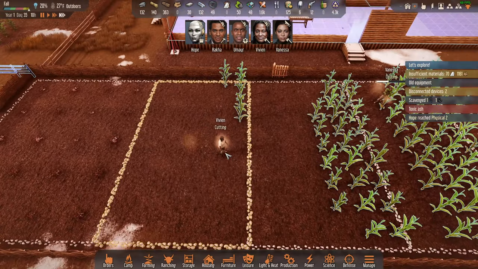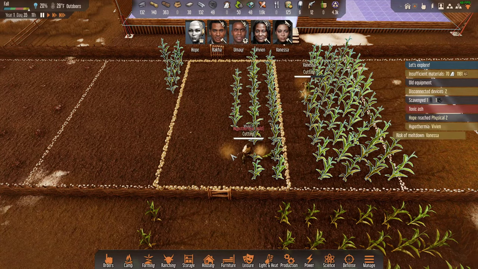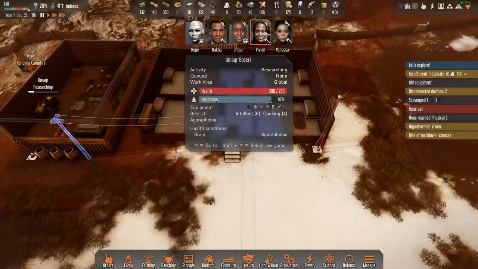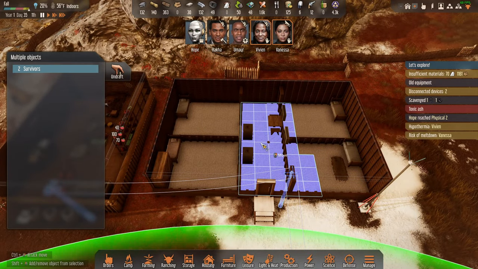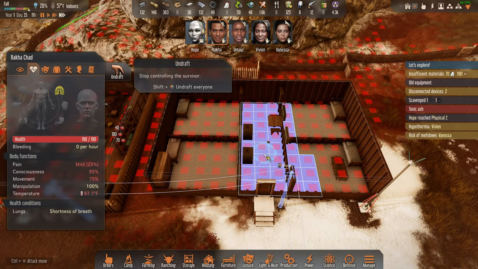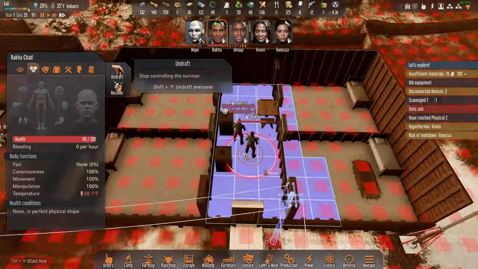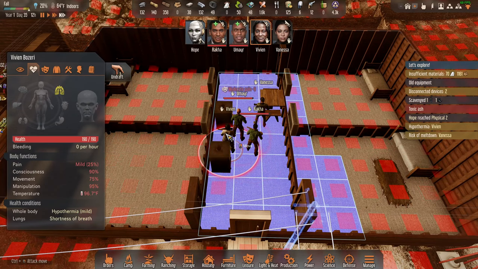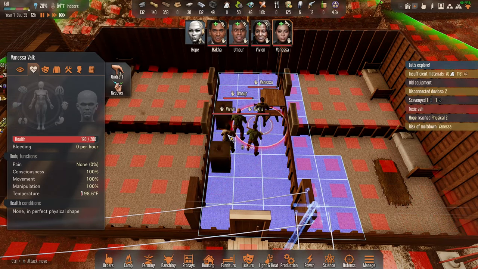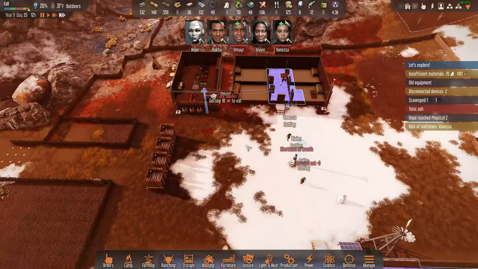Man, look at Vivian go, she is a master cutter. Shit. Okay, both of them need to get inside. Actually, I think what I'll do is I'll just take little breaks for everybody to warm up. Okay, they're good. Little warm-up break.